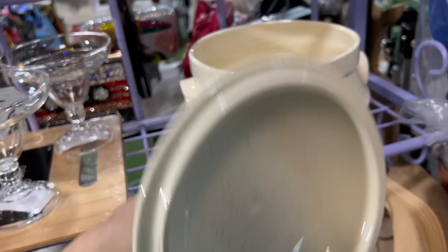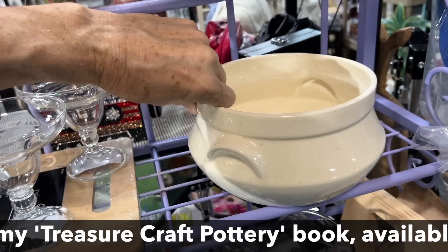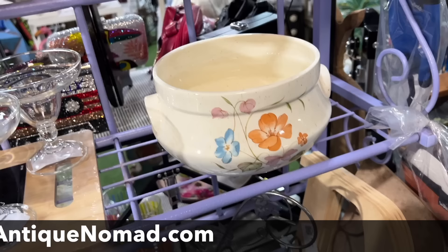This is Pottery Craft in the poppy pattern that they made in the late 70s. This is the beginning of their dinnerware that pretty soon took over the California market as all the other California companies left. It came in a more peachy colored background as well, and this casserole is $24.99.